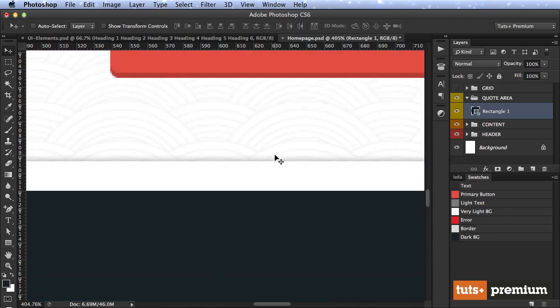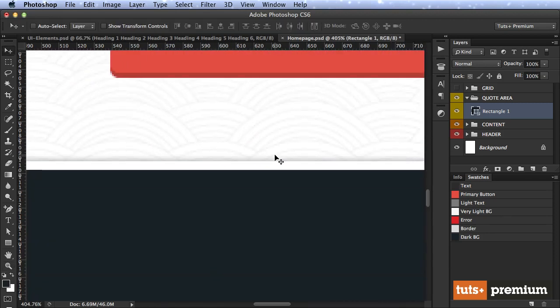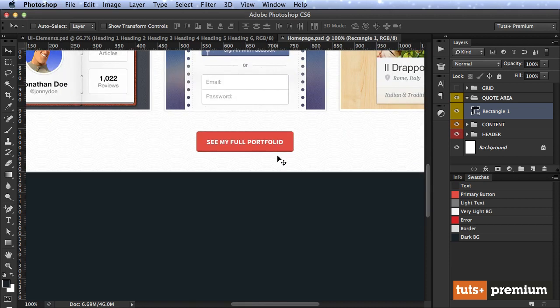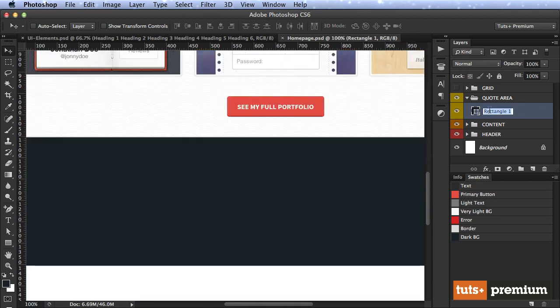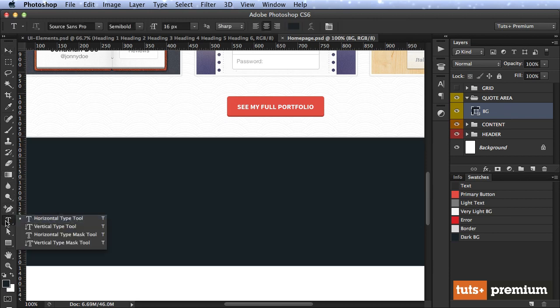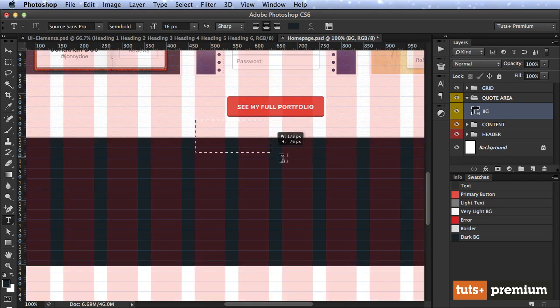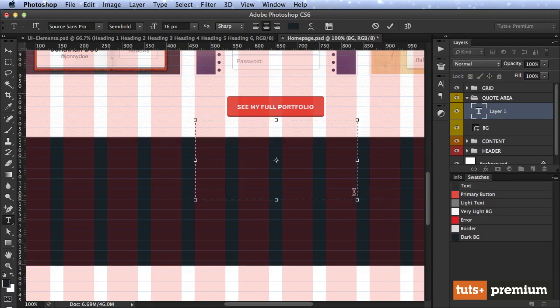Align it on the top like that. Call it BG, and we'll start with a text area, and the text area will make it 370 pixels in width. It's just as big as the portfolio entries.